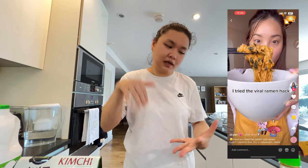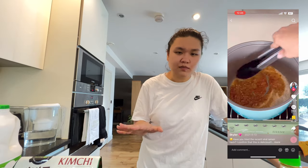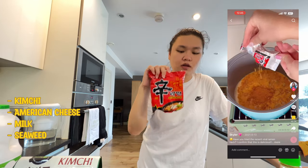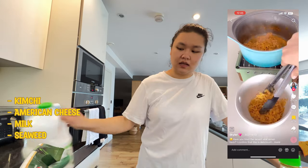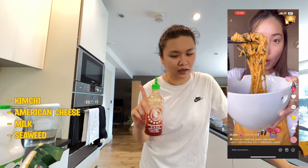I don't know who created this original recipe, but I got the idea from the TikToker Foodie on Flick. I will be following her steps plus adding some of the things that I would personally want to have in my noodles. Some essential ingredients that you should have for this recipe is obviously the Shin ramen noodles, kimchi, American cheese, and milk. In her recipe, she did add some sriracha sauce as well, but I won't do that because the kimchi and the ramyun spice is already spicy for me.